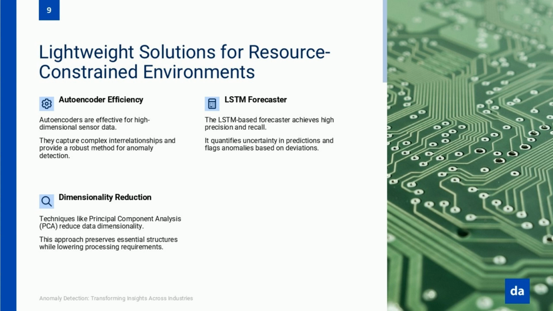Principal component analysis, PCA, remains a workhorse technique in this category, projecting data onto a lower dimensional subspace that captures maximum variance. For anomaly detection specifically, the approach can be inverted, with deviations from the principal subspace often indicating anomalies. The computational savings are substantial. A model operating on 10 principal components instead of 100 raw features might achieve 85% of the detection performance while requiring less than 15% of the processing power.